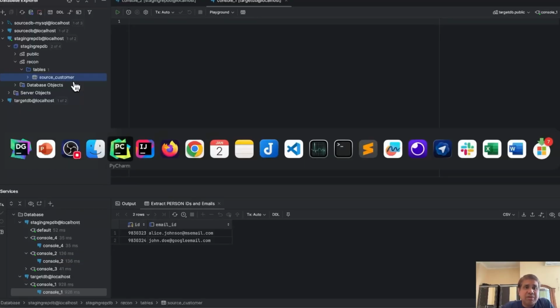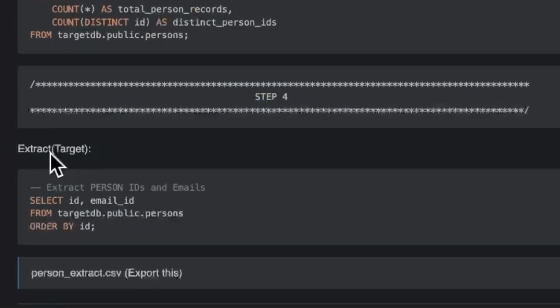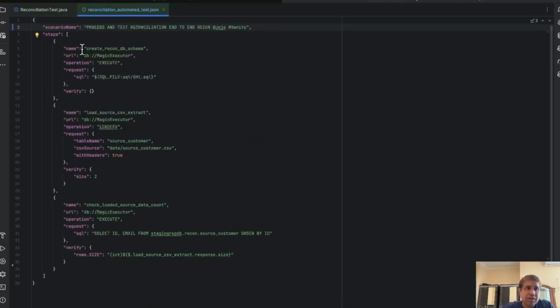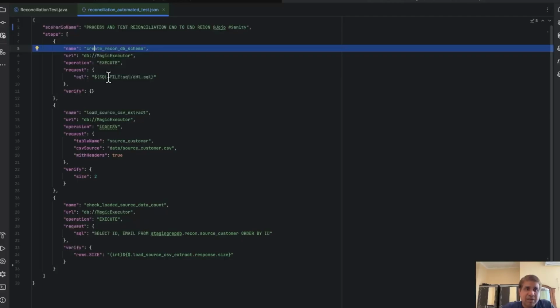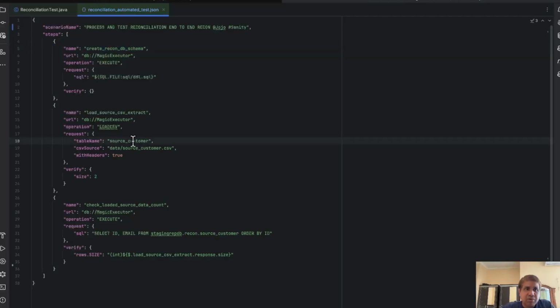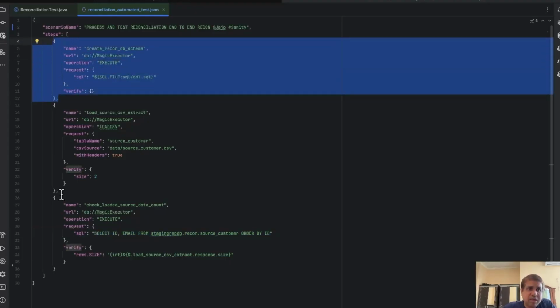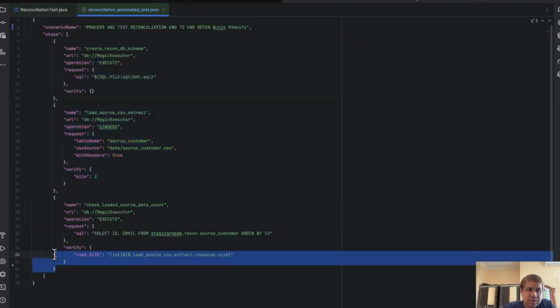So our strategy is to go to the strategy document, where the extract script is, and we'll proceed. Earlier we created a database schema so that we could load the source customer. Then we validated the record count, that many records have been loaded. So this is step 1, step 2, step 3.